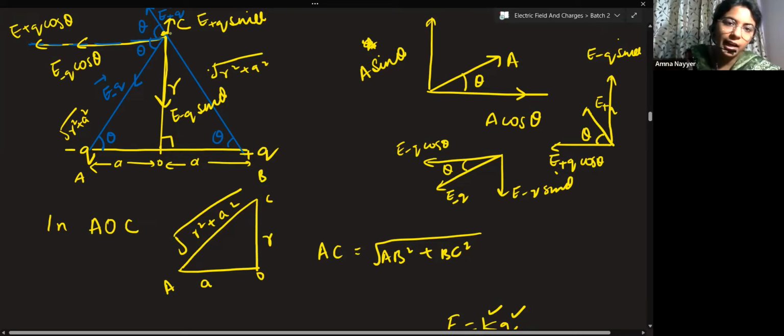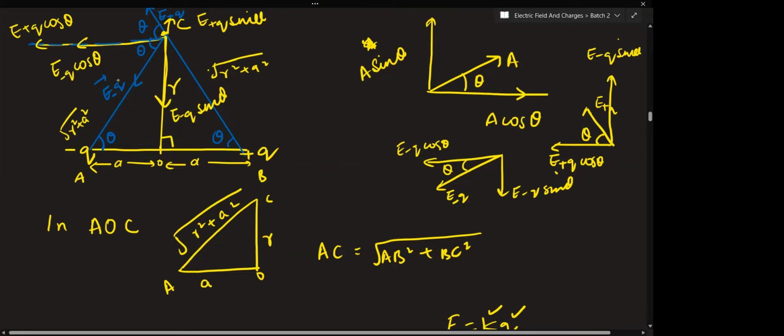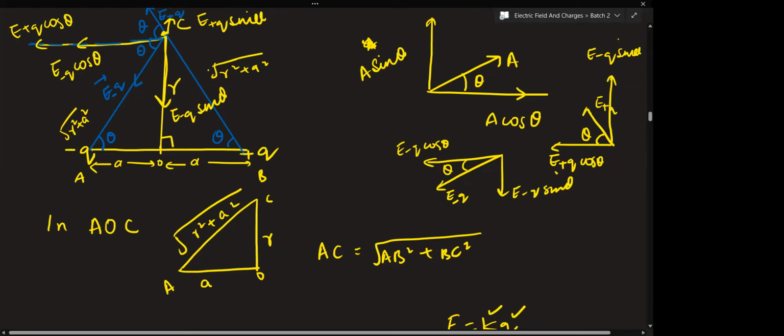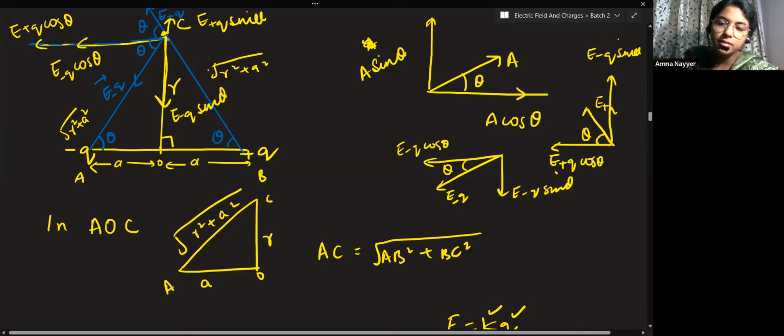Point and the separation from the charge. What is this distance? This E minus Q is the electric field. If this is minus Q, this is point C. What is this separation? This you have to take whenever you are calculating electric field. What is this R that I have written?